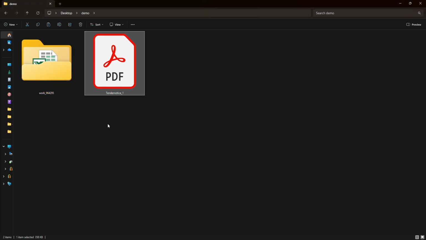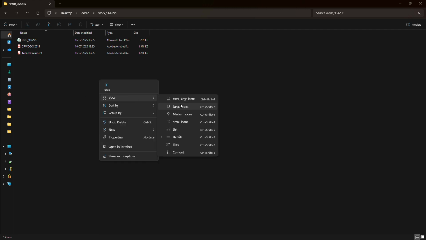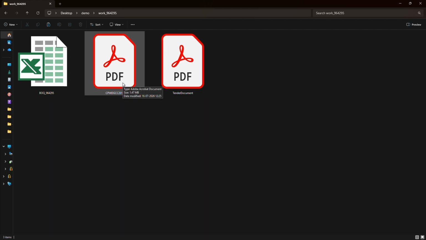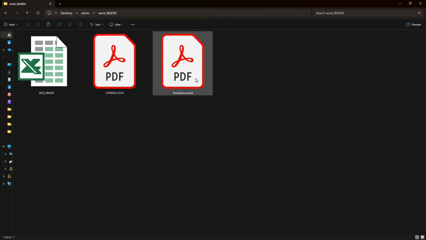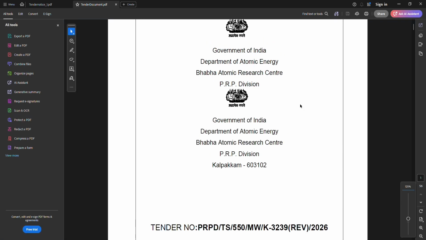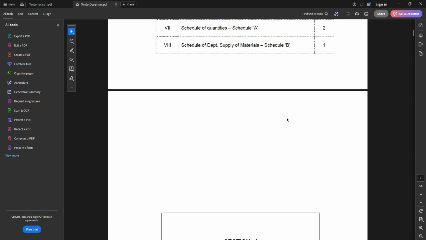Now let's open the downloaded zip folder. Inside you can see three different files. The first one is the tender document, which contains the complete tender conditions and is divided into different sections.